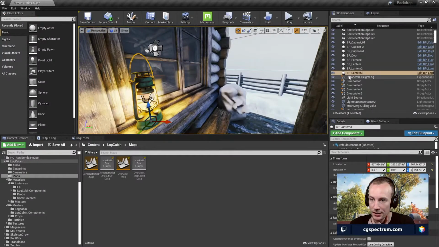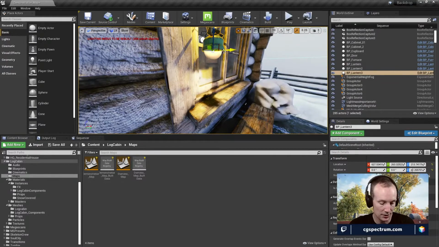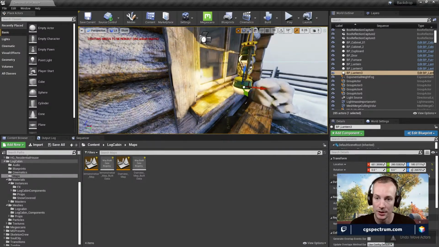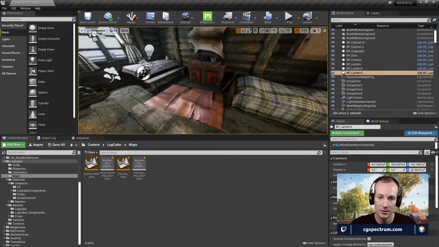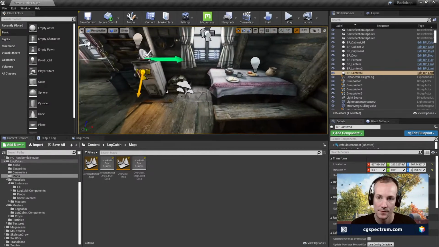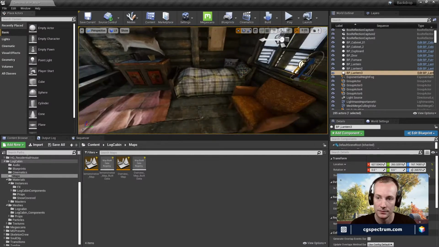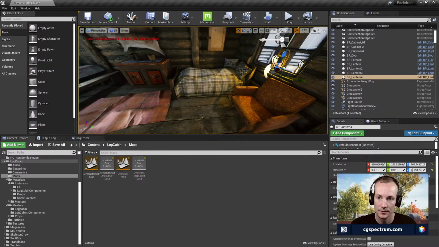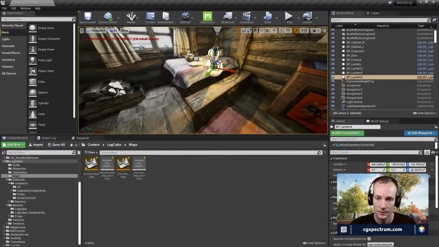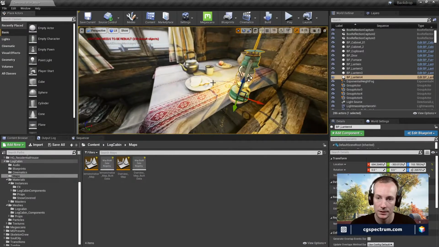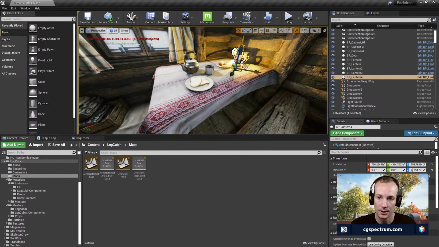Here's a fancy lamp with the lights all connected to the blueprint. So these, you can move these around. Maybe we'll have one by our table or something if we wanted to. Probably on the darker side of the table, I would assume.